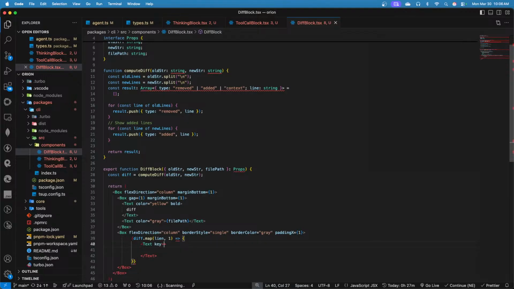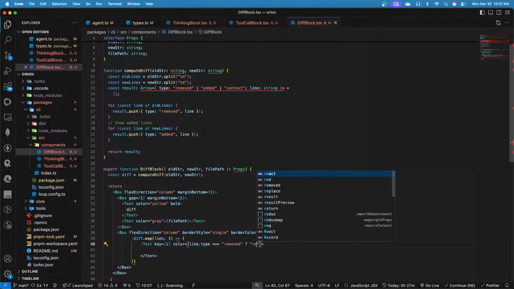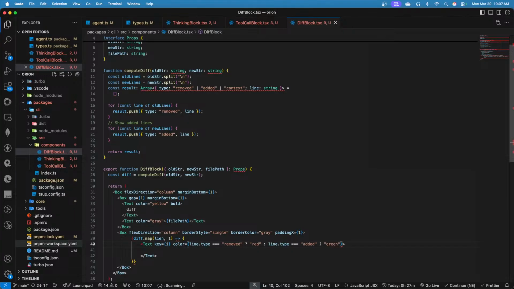Let's add key constraint to I, and let's add some color here. Color will be line dot type is equal to removed, and that makes it red, and line dot type is equal to added, is equal to, as usual, green.